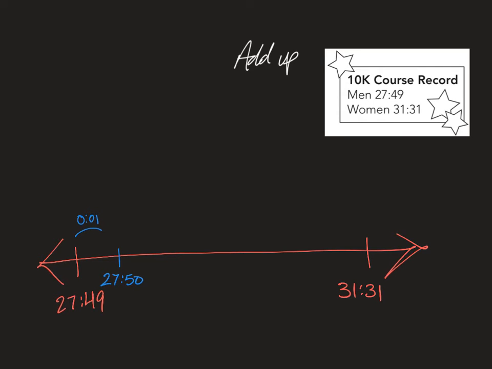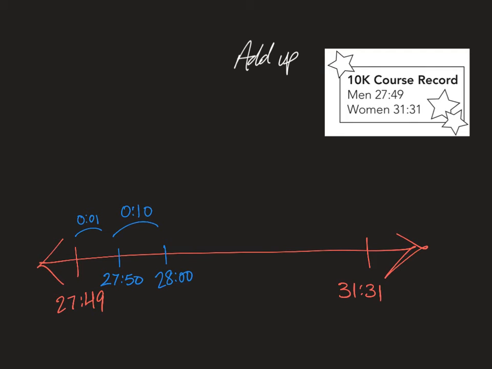And now my next friendly number is actually going to be 10 seconds away. So if I add 10 seconds, I'm going to get not to 27 minutes, 60 seconds, but that 60 seconds actually becomes another minute. So I have 27 minutes, 60 seconds, which means that 60 seconds becomes 1 extra minute, which would become 28 minutes.